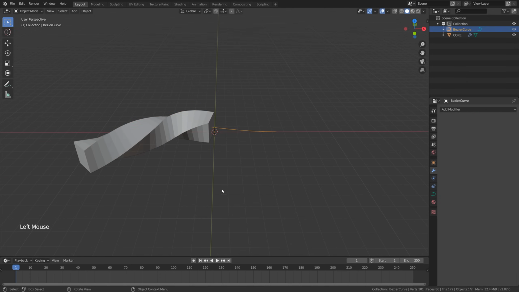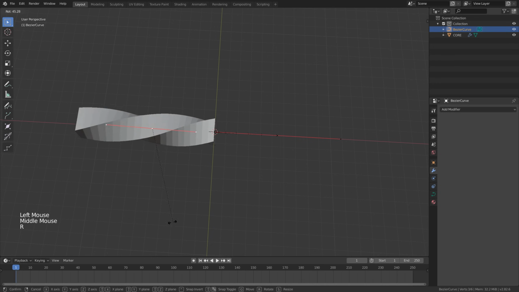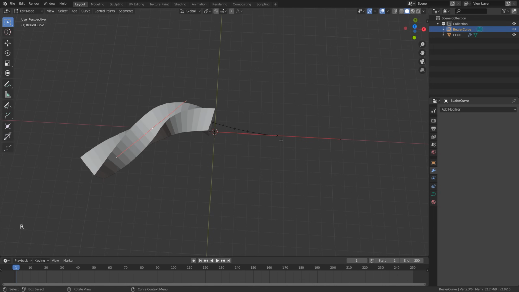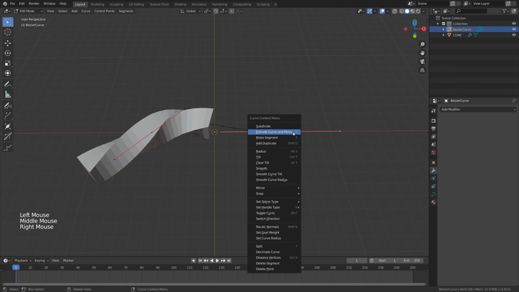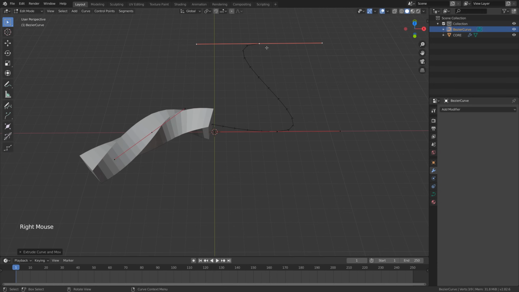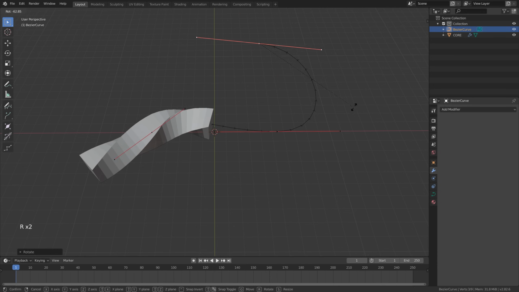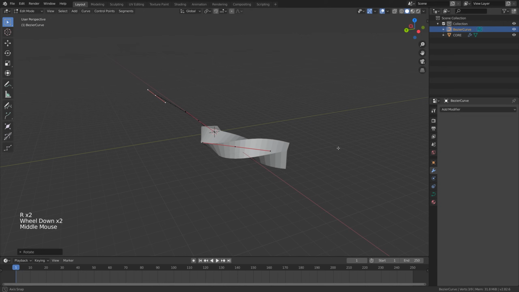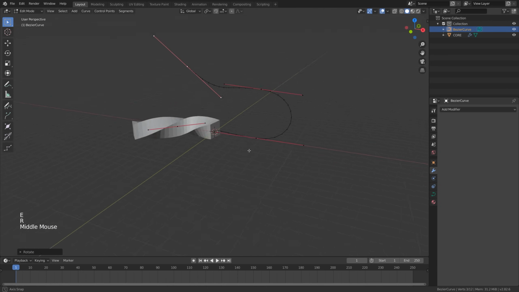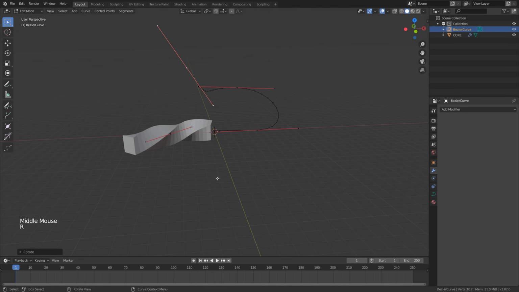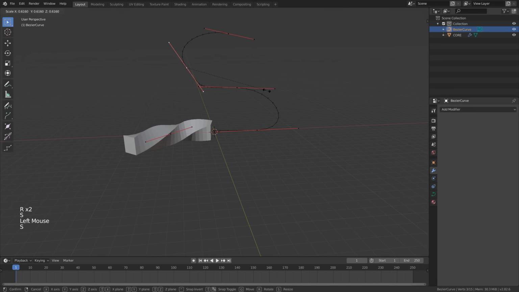To edit the curve, go to edit mode, and then you can select a control point and hit R to rotate. To make the curve longer, you can right click on one of the control points and hit extrude and move. This will make a new segment that is following your cursor, and you can rotate and move this around. The hotkey for this is E. So our workflow to create this curve path will be to just press E and move your cursor, and then you can rotate each control point.